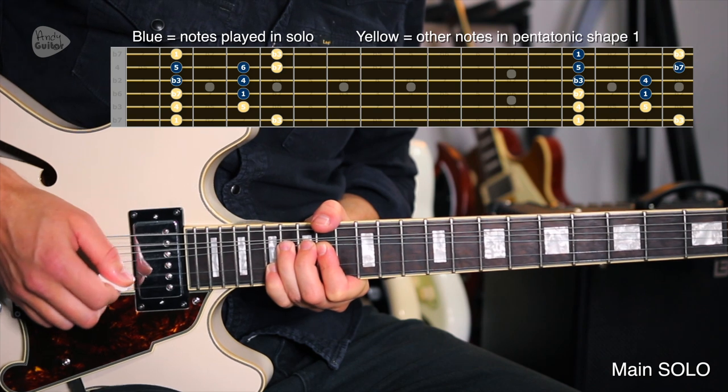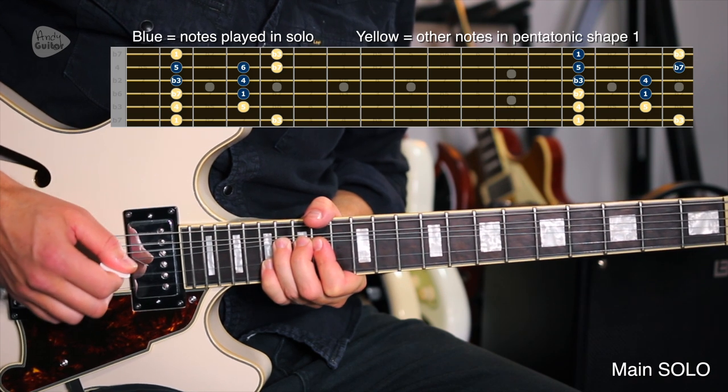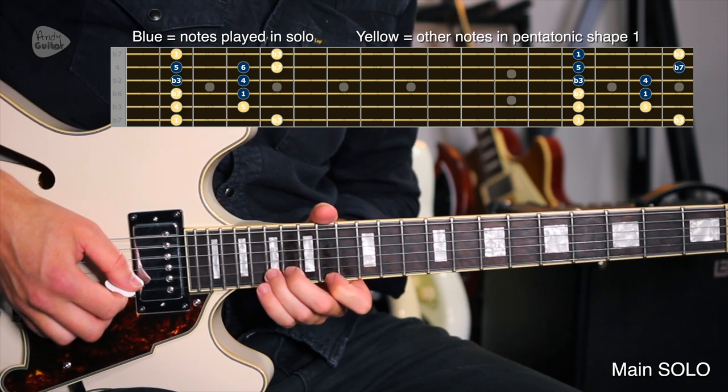And then I'm just hitting string two. Bend, bend, pick. Bend, bend, pick. One last time. Three, four.